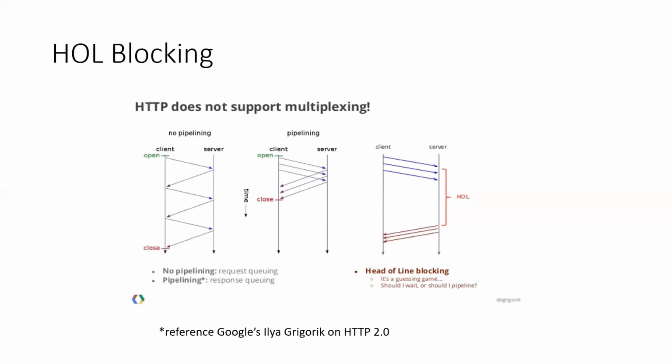If the first request is for the 2 MB file, then until that 2 MB file is obtained, I won't get the 2 KB file. I can make multiple requests, but until the 2 MB file is finished, I won't be able to get the 2 KB file. That is one drawback of pipelining, and it introduces a time lag. This is what we call head of line blocking.